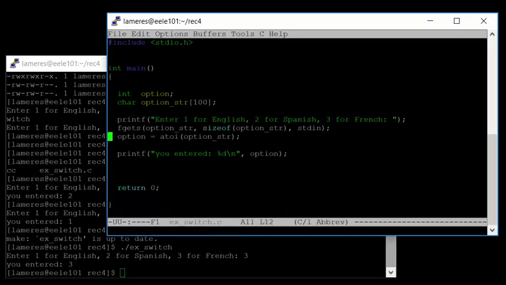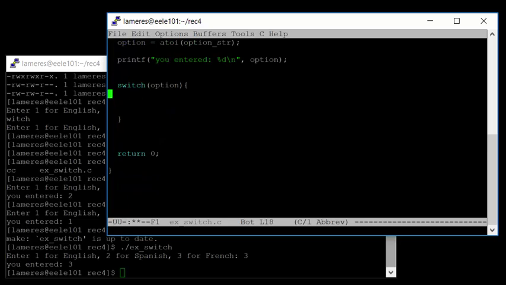And so now let's go down and put a little switch statement in here. Okay, so I'm going to say keyword switch, and I'm going to look at the variable option. Okay, and this is of type int. So now when I'm ready to go, I go ahead and open this up, and I'll close the curly brackets right here just so that I know that they're closed.